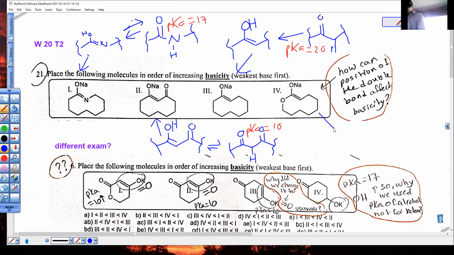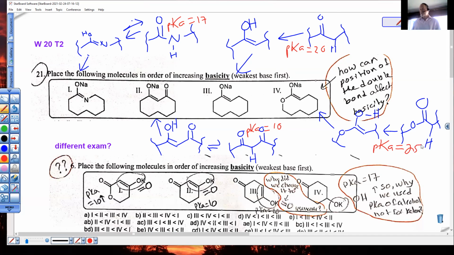This also, on that original document we looked at the start of today, is from this one, which came from this one. Ester with an H alpha, pKa 25. The words competing resonance come into mind once again. So let's do pKb's in blue. pKb's right here for the molecules that were in the original question.